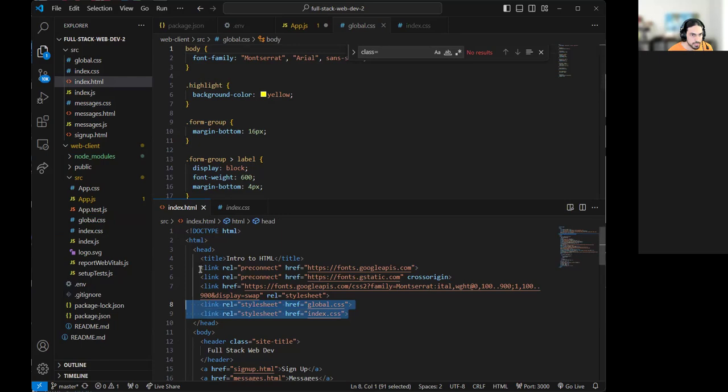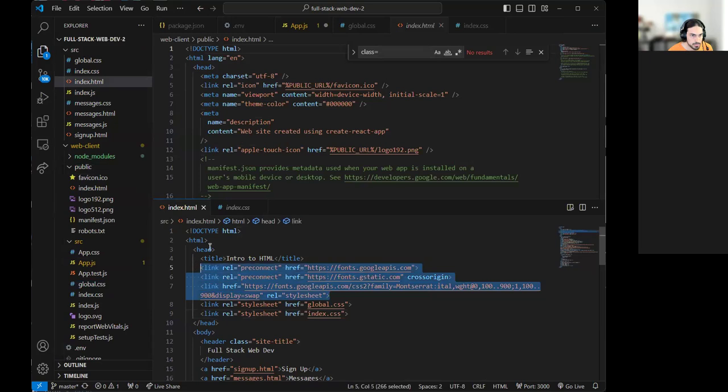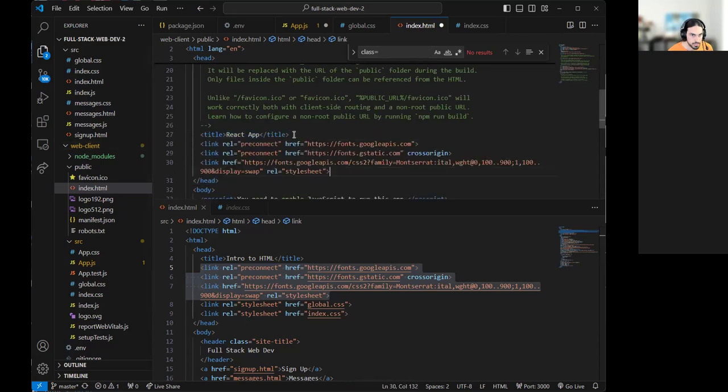I notice we have these link tags, which are basically adding an external font, Montserrat. If you want this to be present in every single page, we would copy it to this file under web client public index.html, because this is the one that's used for the single page application. So you want to move this from the source index to web client public index.html. I'm going to take that, go to the head, find the end of head here, and add those tags, basically to add the Montserrat font.